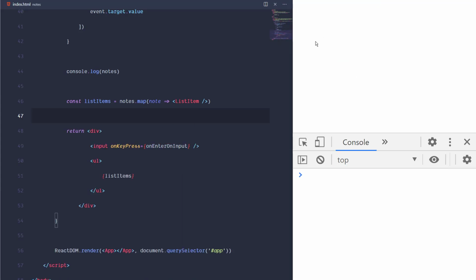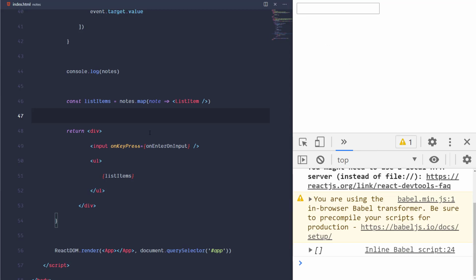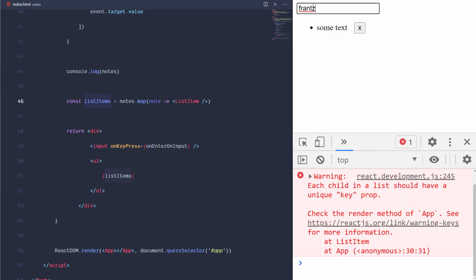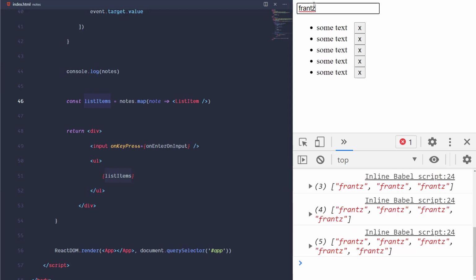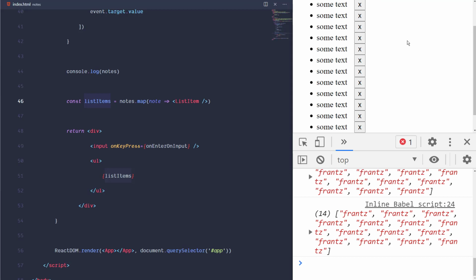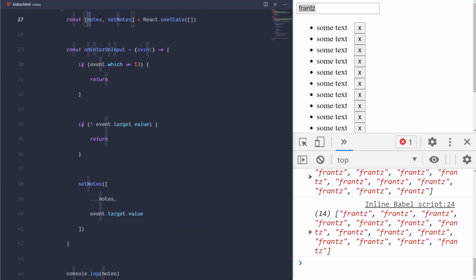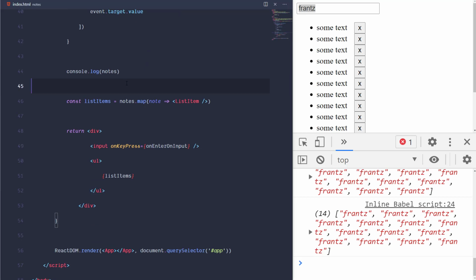So now if I refresh, of course at the beginning, because the array is empty, the list items array is still an empty array. But now let's go ahead and type in something. We are going to type in France and hit enter. Great, now automatically we have the list item appear there. Now let's hit enter again. Look at that. Awesome, right? Awesome stuff, because now we are rendering based on our states, and every time our state changes, the component re-renders and then renders the new HTML for the page based on the states.